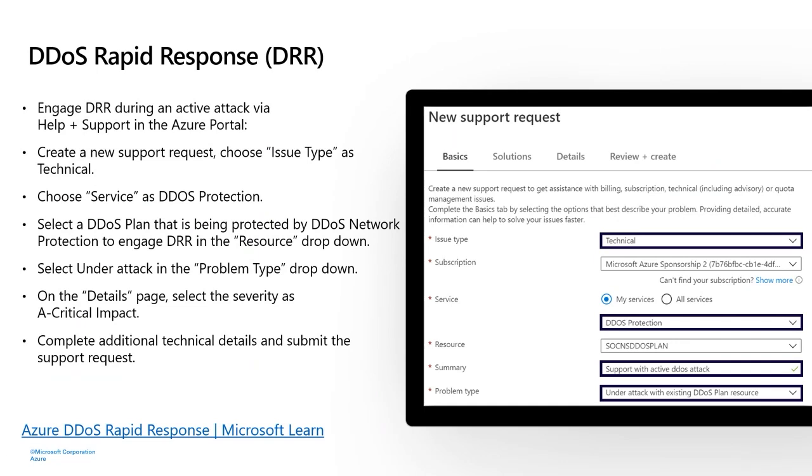So there are a couple of prerequisites for the customers when they want to engage with this team. So in the case of a DDoS attack, if they find the performance is severely degraded or the resource isn't available, they can reach out to the team. Also, if they think that the resource is under attack, or the DDoS protection service isn't mitigating the attack effectively, they can also go to DDoS rapid response.